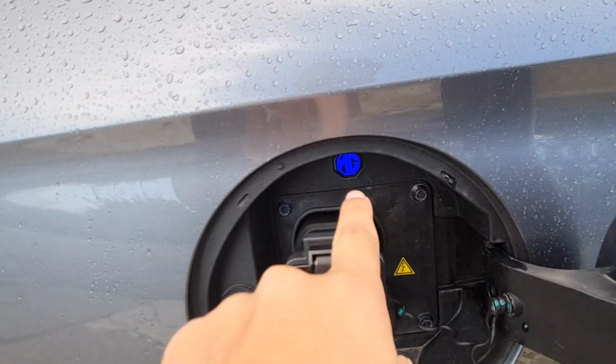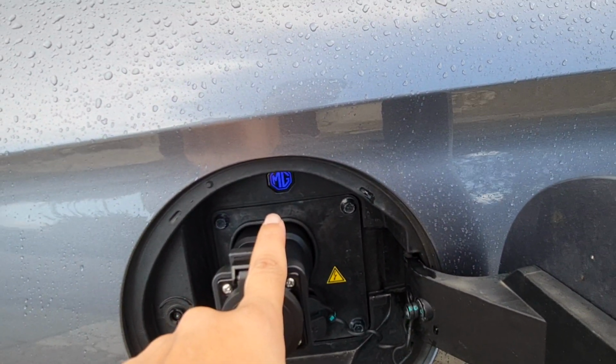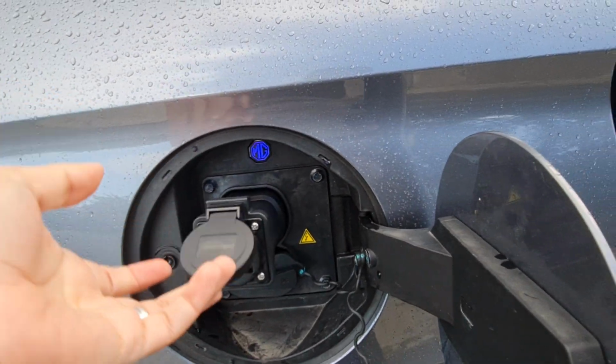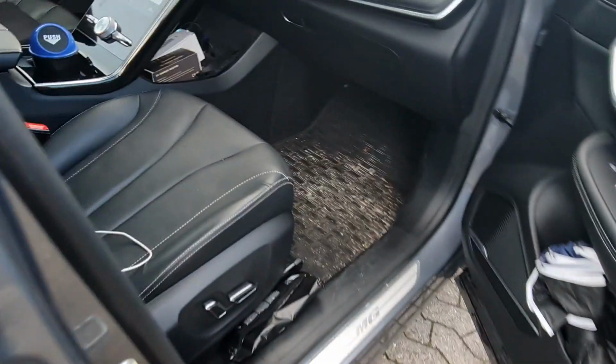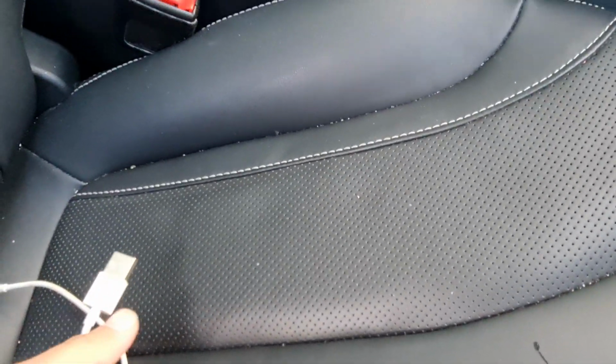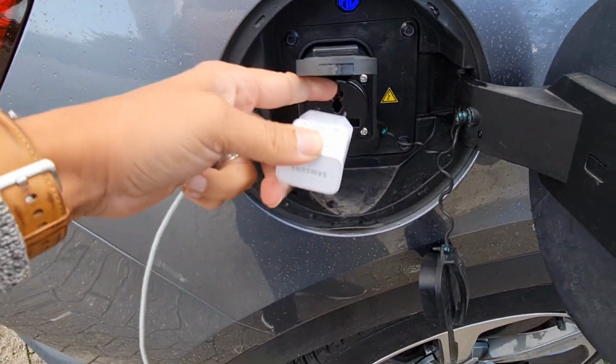When I press start discharging and when it's connected, it will flash blue right there. Sorry for the car. The flashing blue light means it's on. So you have to connect your charger or whatever you want to charge. In my case, I have a phone charger right now, so I'm gonna put it here.